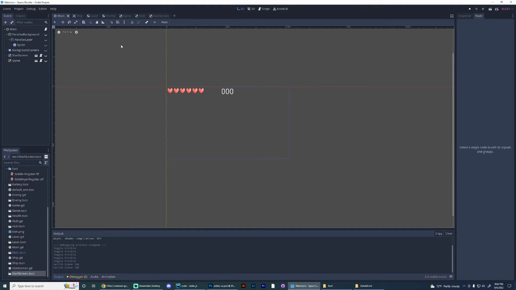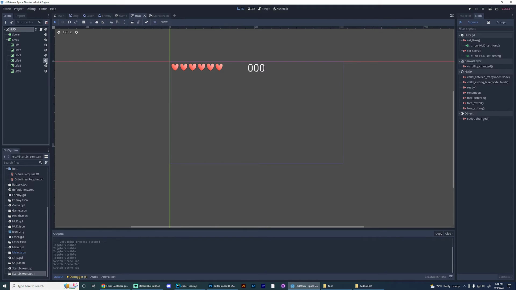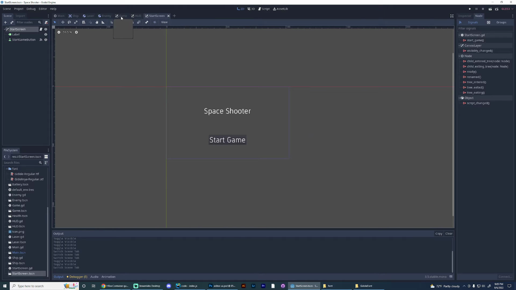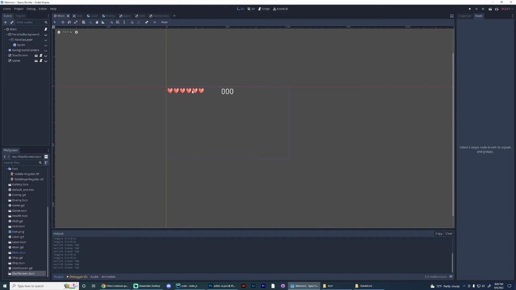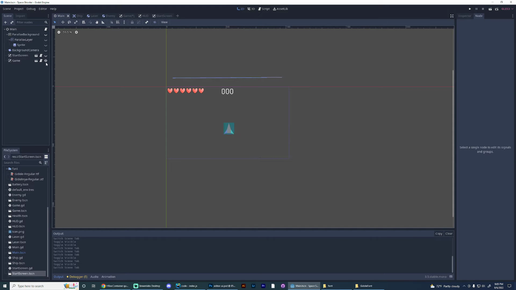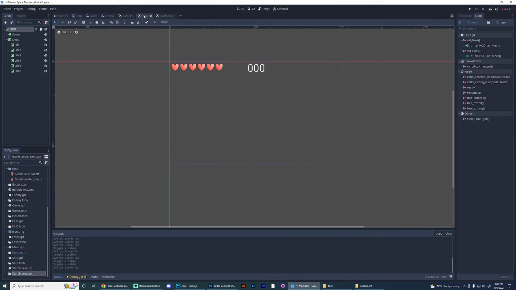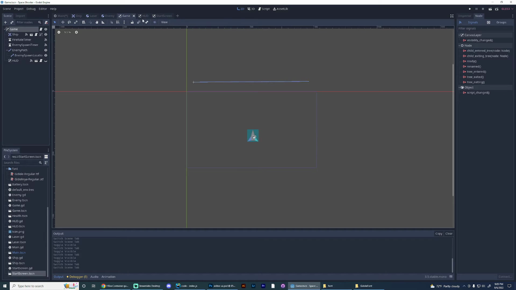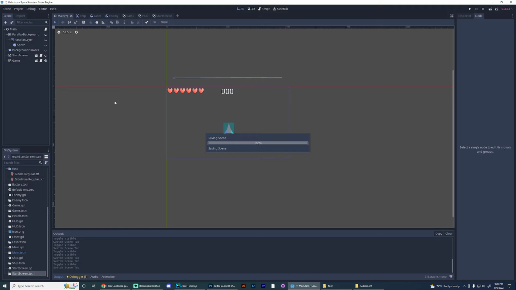It does not. Yeah, that's odd. One would think if game was hidden, HUD would hide as well. Okay. Yeah, I think somehow it's kind of glitched out.